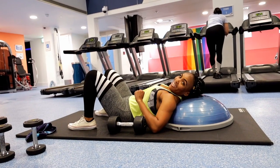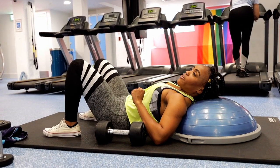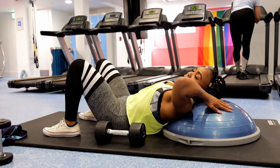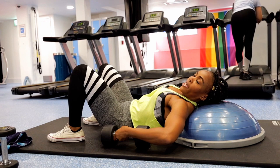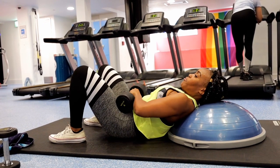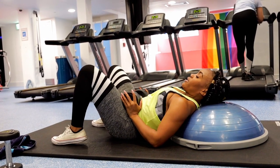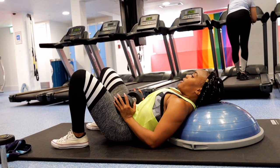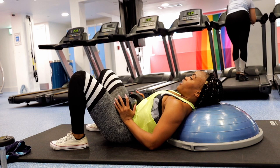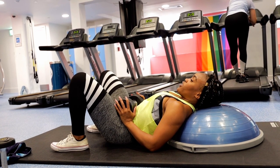So our next movement is gonna be the bridge, yeah? So you wanna make sure head nicely resting on the Bosu, on part of your upper back, yes? And then we're gonna use the dumbbell. Just bring it over your hips. Try and keep your heels nice and close into your bum. Stomach squeezed in, and then from there, you're just gonna thrust up using your hips, yeah?